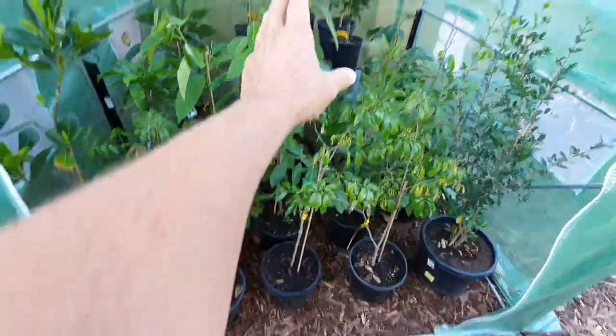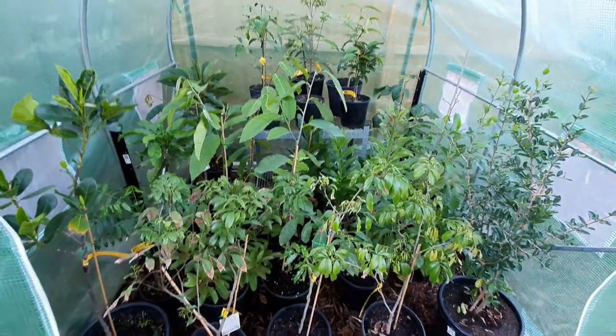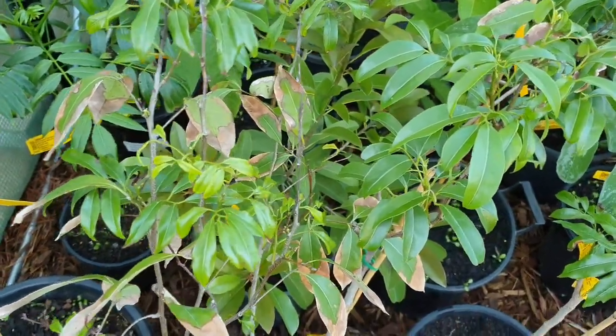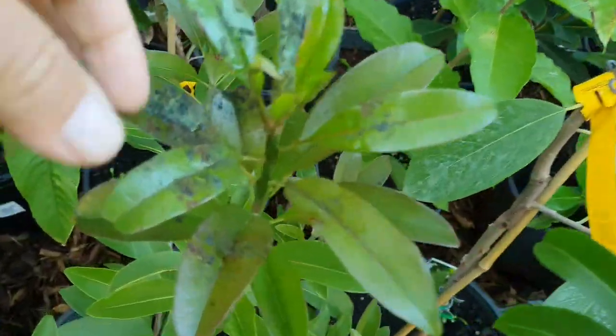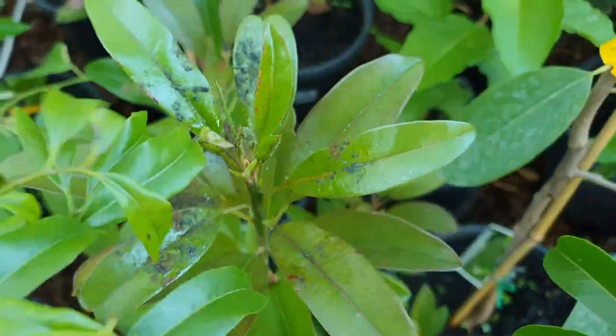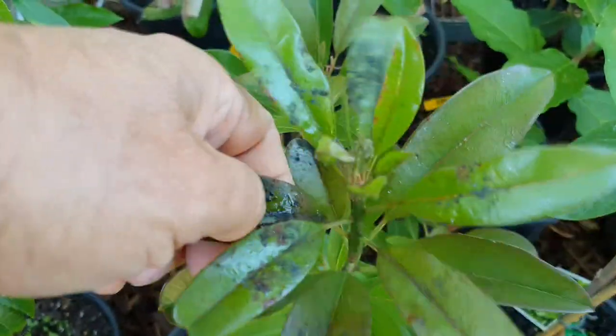Now that I have it open we can get closer and have a look at the progress. Boy, what progress it's been in only two weeks — remember I put these in here two weeks ago. So get ready to be amazed. I'm going to pull some of the front ones out so I can get back there and get closer, but before I pull them out I want you to see — oh, this one needs a bit of a spray, just noticed that. It's good to check every few days.